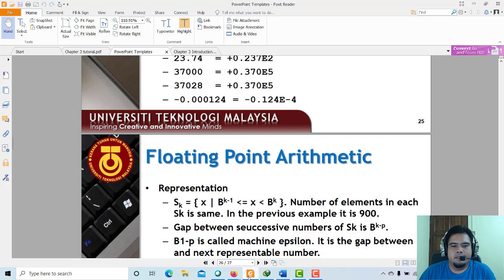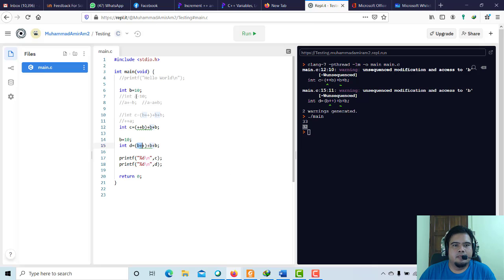Let's go back to my coding there. For example, this one, this is my variable. Sometimes this figure here is called a literal. So I assign a literal, which is something that cannot be changed. If the value is 10, it's 10. A variable is the one that can be changed, because after you assign a literal or numbers or data into this variable, the variable can be changed. That's why you can do some operations there. Now the b is changing, so that's why this b is called a variable.